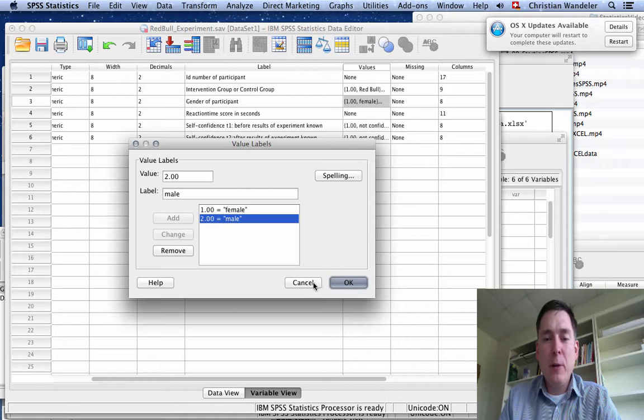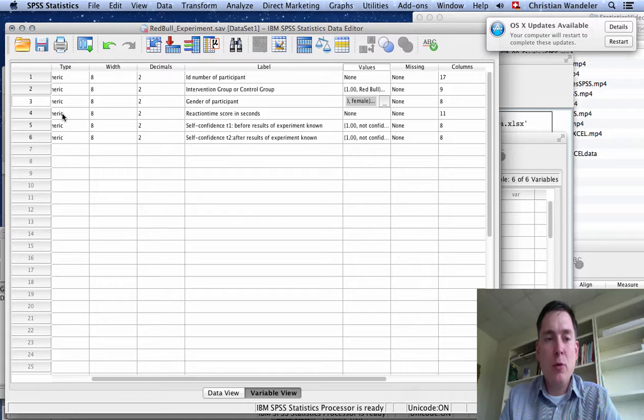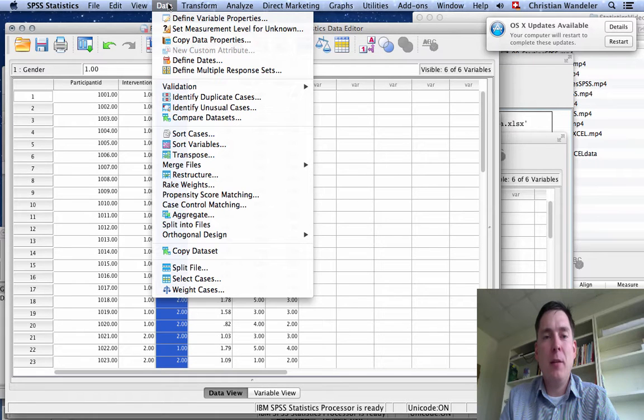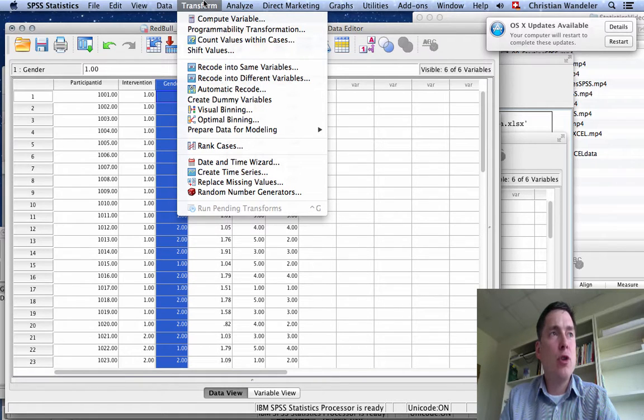Now when you recode the variables, you have basically two choices. You can recode into the same variable, so just recode this one, or you can create a new variable with the recoded values. I would recommend to always create a new variable, because that way you preserve the old data and you don't get confused.